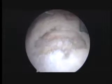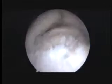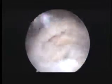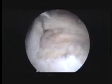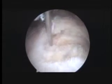Okay, so we're looking at this big hole in the tendon. We're going to place the spinal needle. This is the hole. It extends from here. This is posterior, and this is way over here anterior. And so we're going to start by placing a suture anchor back here. You can see we've got to get that deep layer incorporated into the repair. We're going to place our first anchor right about here.